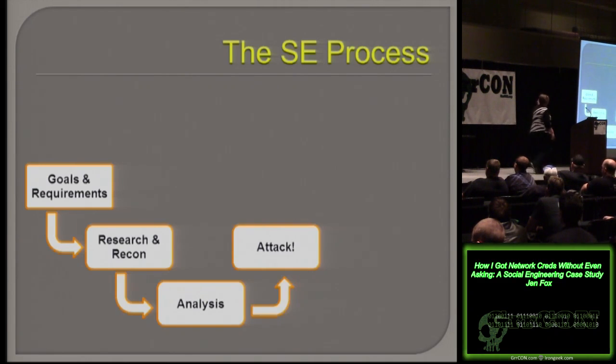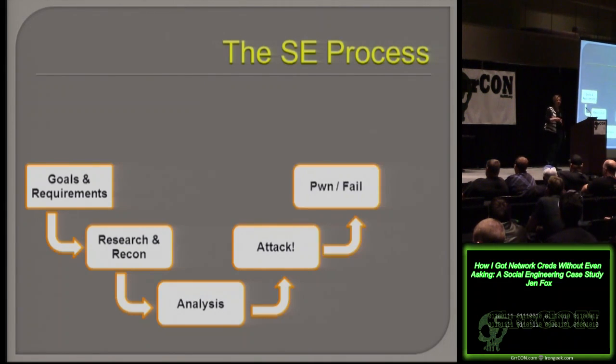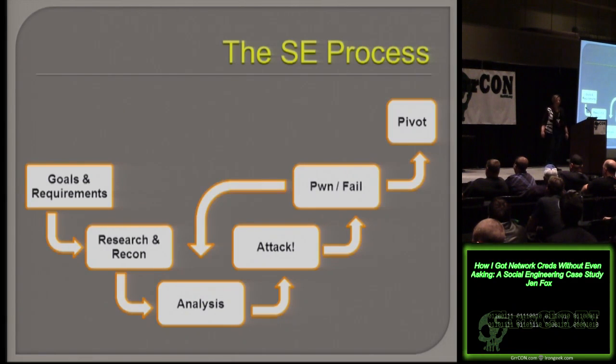From there, you attack: phone up, send an email, show up, whatever it is you're doing. And then it works or it doesn't work. If it doesn't work, then you figure out what you learned, because even in failing or getting busted on a call or an in-person thing, you've learned something else about the environment that maybe you can use for a subsequent try. And of course, if you succeed, then if you got network credentials, for example, perhaps you go on to try to move through the environment with those.